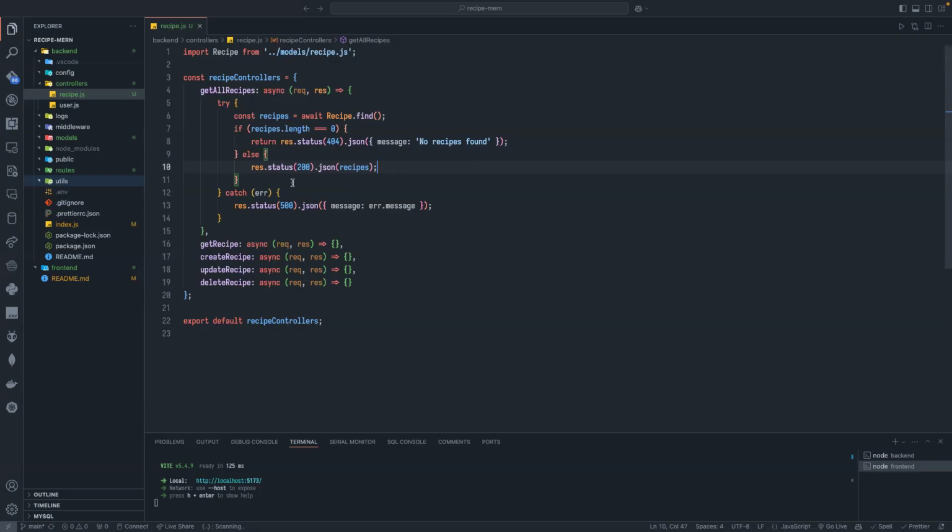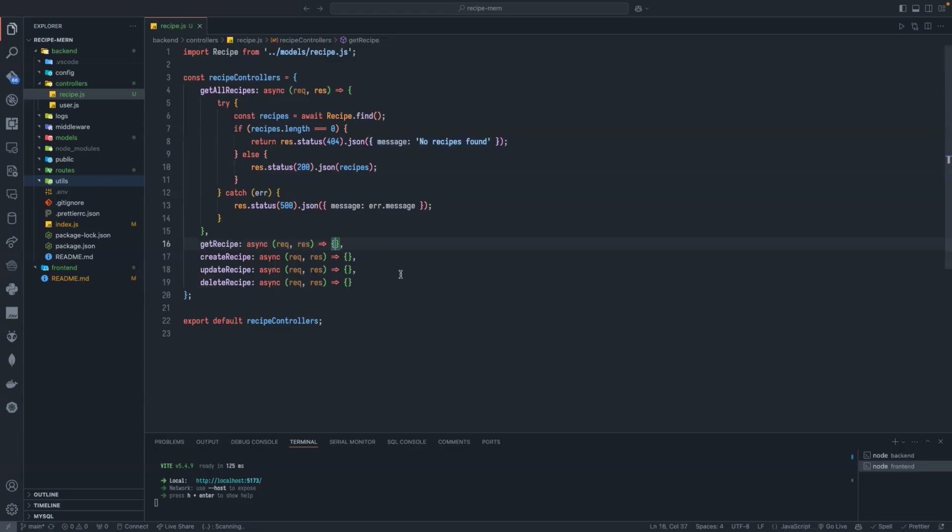Else, I am just sending back status 200 successful JSON recipes. Because this one is an array, I can pass arrays and objects to JSON. That's okay. But if I'm doing the message, I need to create an object, as you can see. That should be simple.